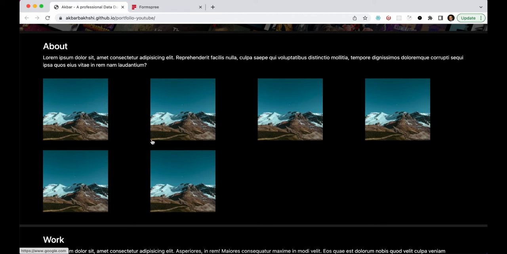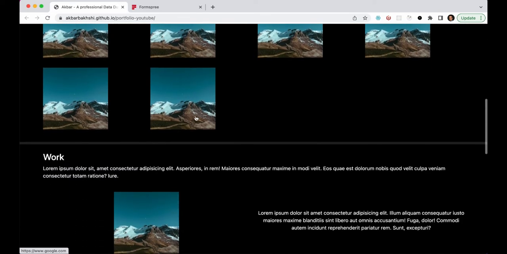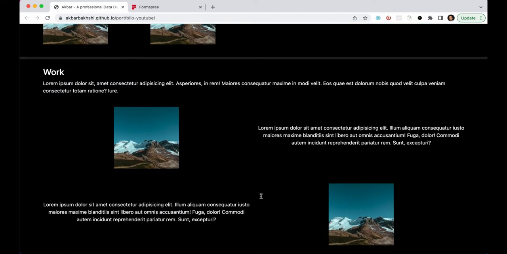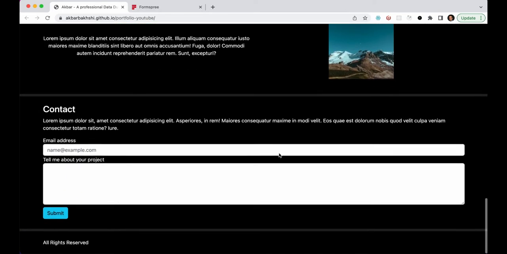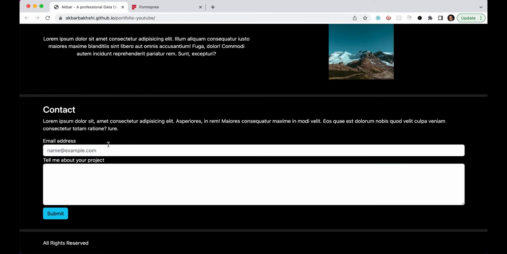Just right now here I have some dummy text and a dummy picture, and then we'll have a work section where we have some pictures and text that you can see here. You can put your work stuff over here, and then a contact section at the bottom.